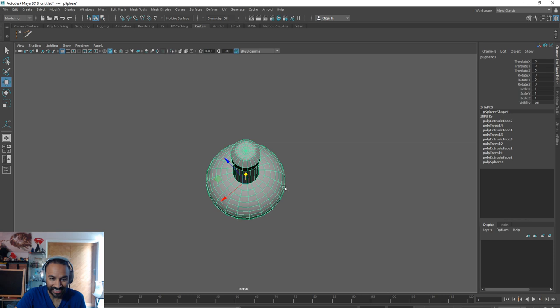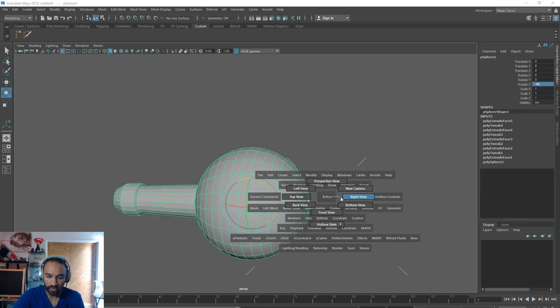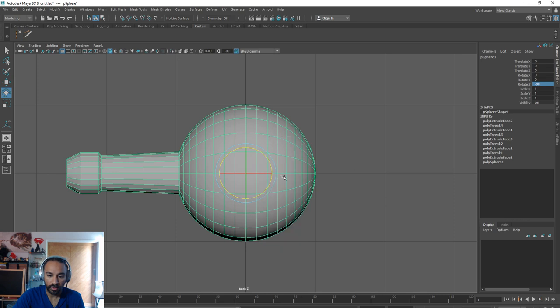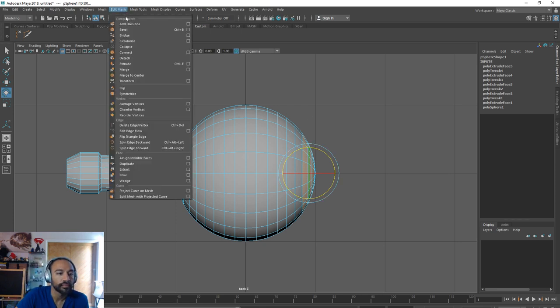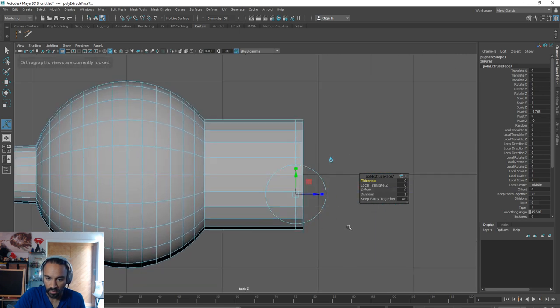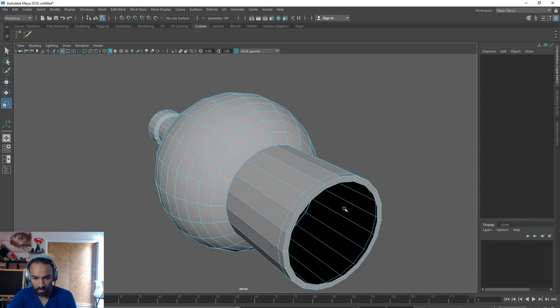Alright, so that is relatively easy enough to do in ZBrush, so that is not what I needed Maya for. What I need Maya for is the ability to, I need to go to the back view, that's what it is. The ability to cut this part right here. Extrude out of there. Edit mesh extrude. And cut that right there.